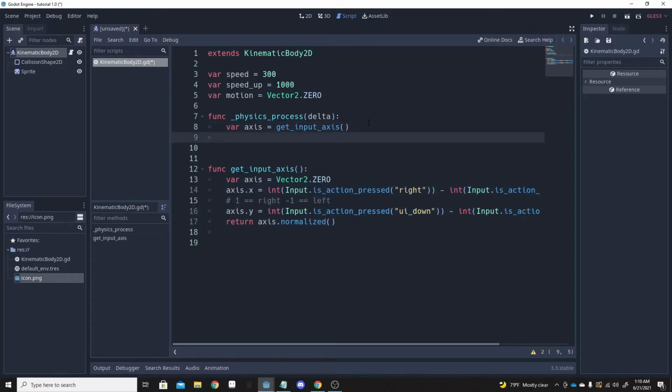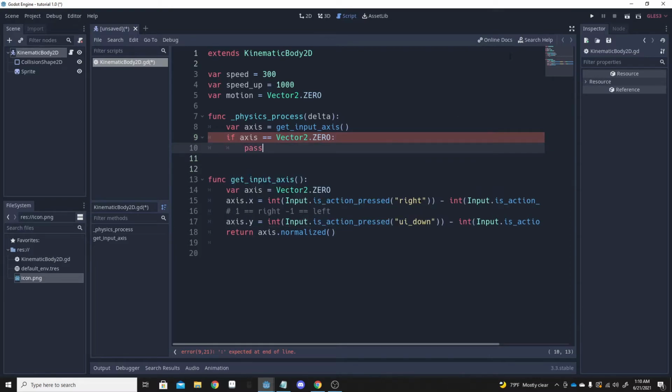All right, so now let's see if axis is going to be equal to Vector2.ZERO, which means we have no input at all, then we're going to want to have friction. So for now we will pass.